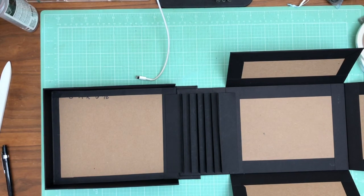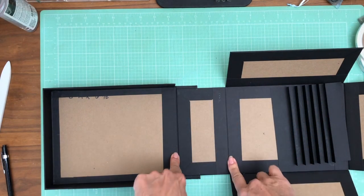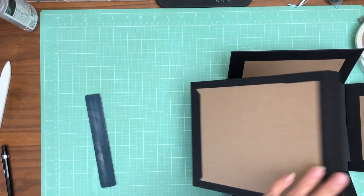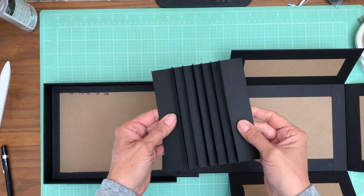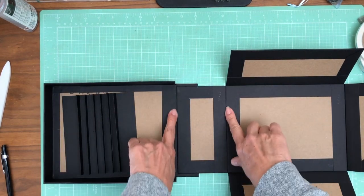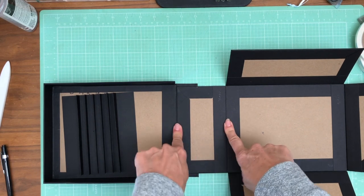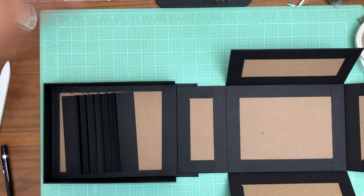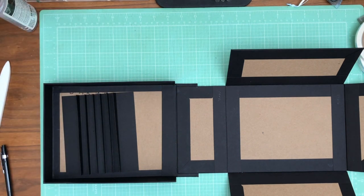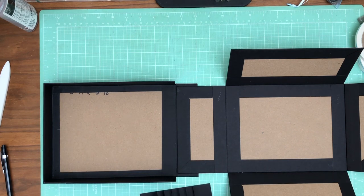Okay, everybody, we're ready to add the hinge. After looking at what's going on here, and knowing that I want this to fall freely, I've decided that I am going to trim this so that it's not going to cross this hinge area on either side. I think it'll just operate more smoothly. So I'm going to lay it in and use my pencil to mark the edges, and then I'm going to set the hinge into my trimmer and trim it off.